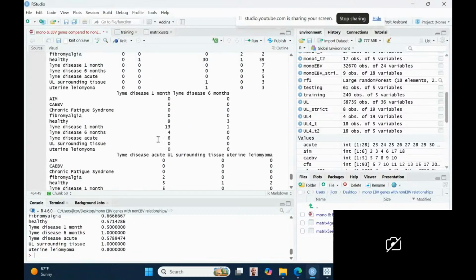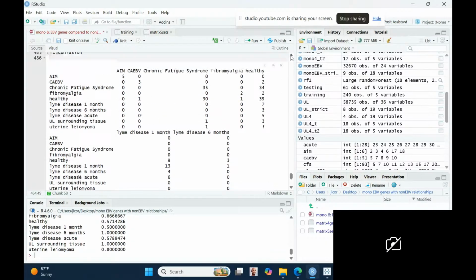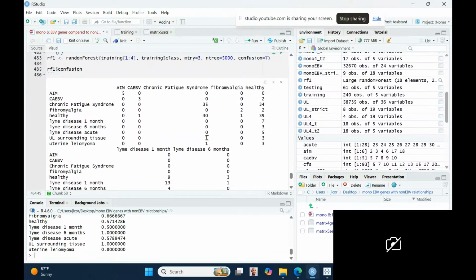And one was predicted to be chronic fatigue syndrome. And then 3 were predicted to be healthy, which makes sense because it wasn't technically uncontrolled cell growth in a fibroid. It was a tissue surrounding it.